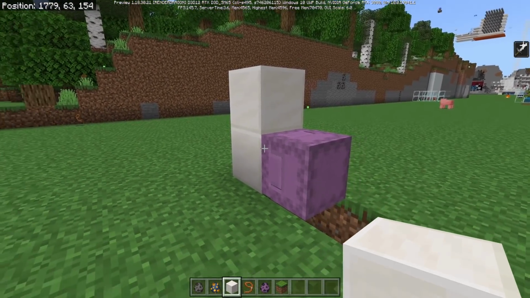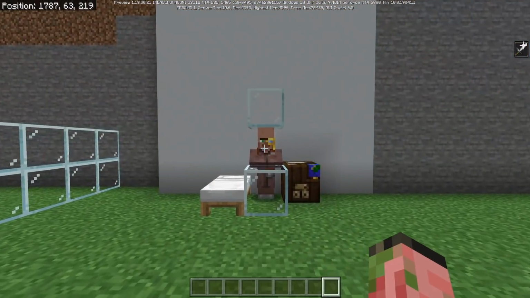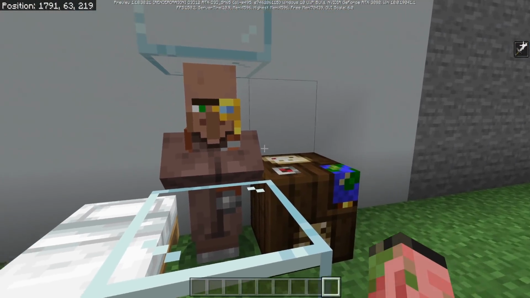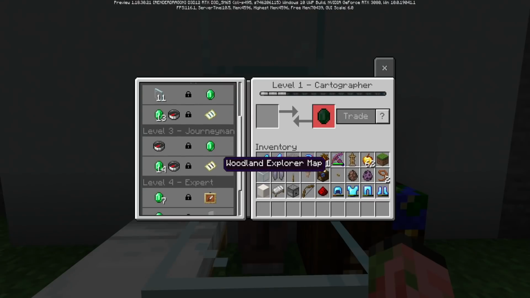We are long overdue. There's also been yet another villager bug fix, so the cartographer villager will once again sell the Woodland Mansion map. Previously, they did not sell these, so if you're looking for an easy way to get to a Woodland Mansion, here you go.